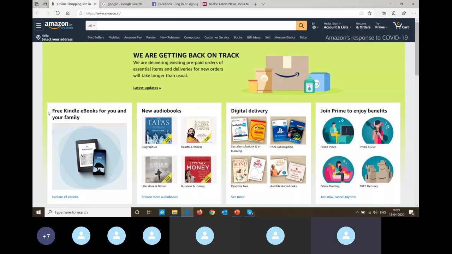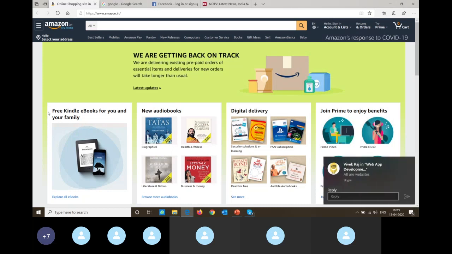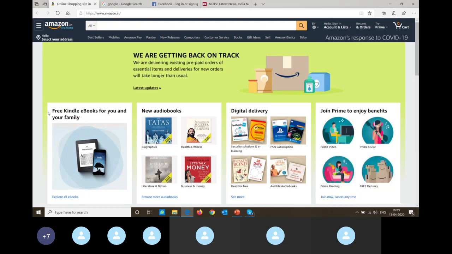Each is maintained by a different company, right? One website is for Amazon, another is for Google, another is for Facebook, and one for NDTV. I've chosen 4 different domains. One is e-commerce, another is a search engine, another is a social networking site, and the 4th one is a news portal. These are very popular, and we use them, we refer to them, we browse them every day.